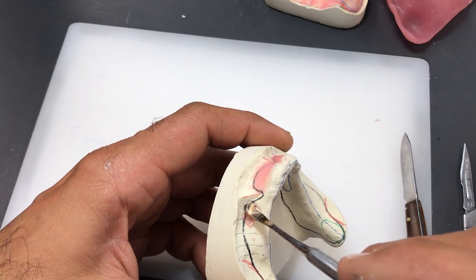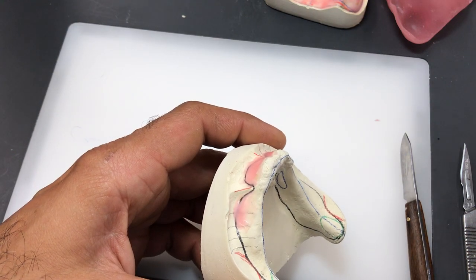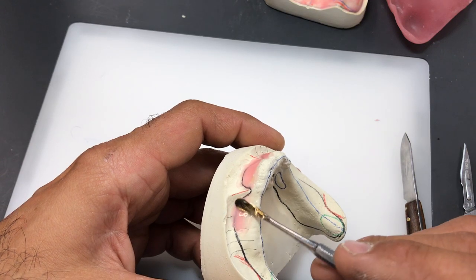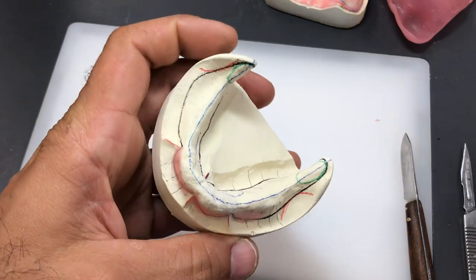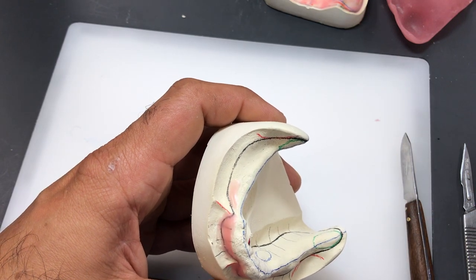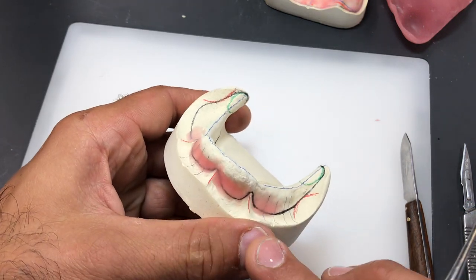Now, because we're using the wax spacer on the lower, my block out doesn't have to be as much as I did on the upper. I could be a little bit thinner. Because I'm going to use a wax spacer, that wax spacer gives me a lot of forgiveness. But certainly, you need to block out the visible undercuts. Those were very minor undercuts.